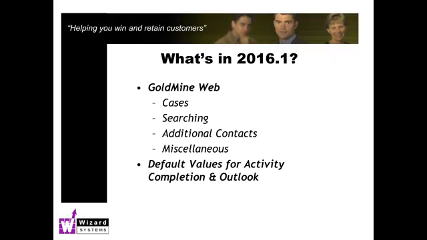So what's in 2016.1? Well, mainly it's around the GoldMine Web capability. GoldMine Web is a part of GoldMine now. It's included with GoldMine, and for those people that haven't heard of this term before, GoldMine Web is a way of accessing GoldMine from your browser. So it's like a cloud version of GoldMine. And not only your browser, it's also mobile responsive. It's also a way of accessing it from your smartphone or iPhone or tablet device. So an alternate way of accessing GoldMine via your browser.